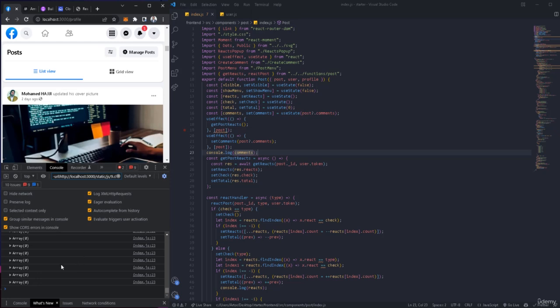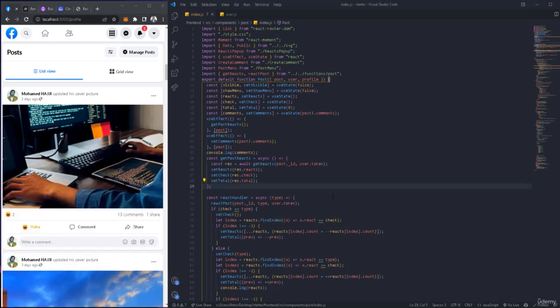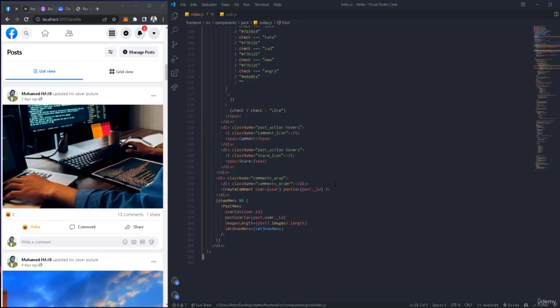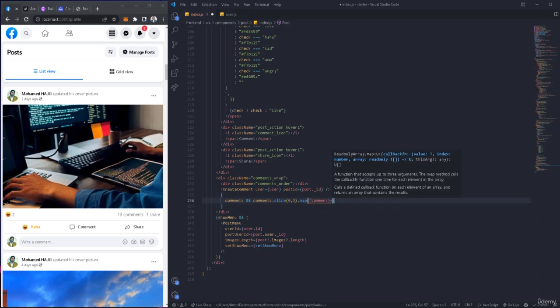Now if we console log the comments, we're gonna get all of them for every single user. As you see, most of them are empty, only some of them like this one have comments, and right here we have all the comments and all the information. That's gonna help us because we need the sets. Let me close that. Now let me go down and start displaying them. Let's go to the end right here. After the comments, if we have any comments, we're simply gonna go comments, then in the beginning slice it from 0 to 3. It's gonna be different, but I'm gonna show you how. Right here, I'm just gonna map and get every single comment, and right here we're just gonna display it.